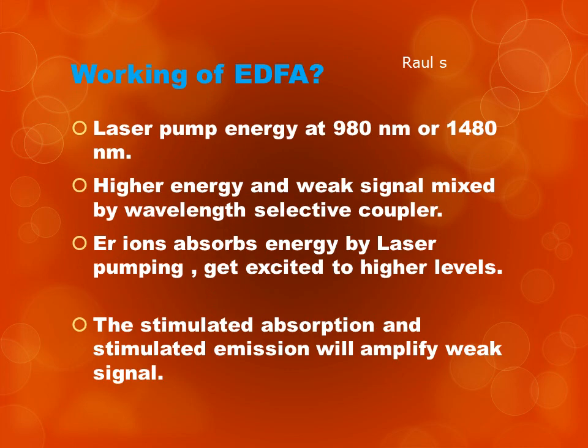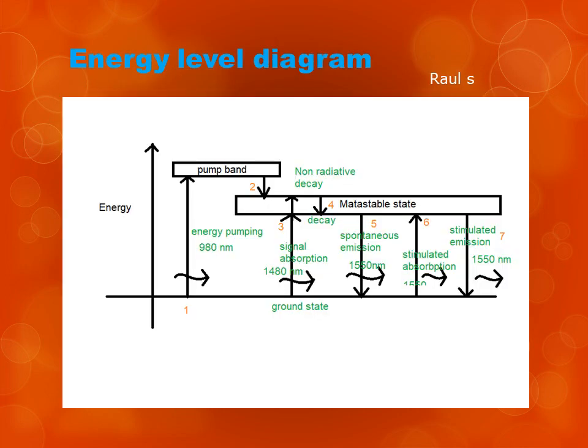Working of EDFA. Laser pump energy at 980 nanometer or 1480 nanometer. Higher energy and weak signal are mixed by wavelength selective coupler. Erbium ions absorb energy by laser pumping and get excited to higher levels. The stimulated absorption and stimulated emission will amplify the weak signal. Energy level diagram.